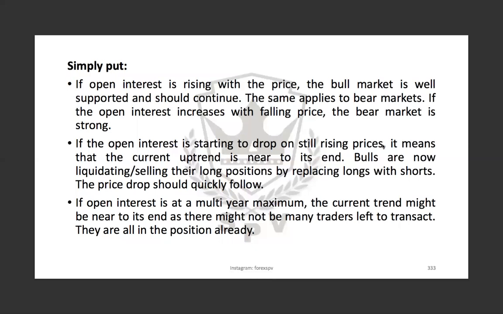Simply, if open interest is rising with price, the bull market is well supported and should continue. And if open interest increases with falling price, then the bear market is strong. And if open interest is starting to drop on a still rising price, it simply means the current uptrend is near its end, and bulls are now liquidating. So they are selling their long positions. If you close your buy, you're simply selling. So price should drop.